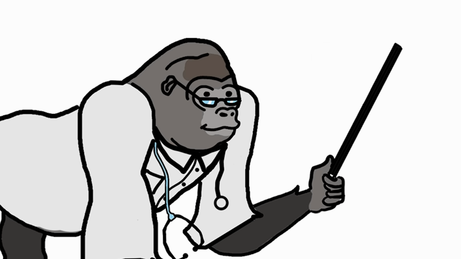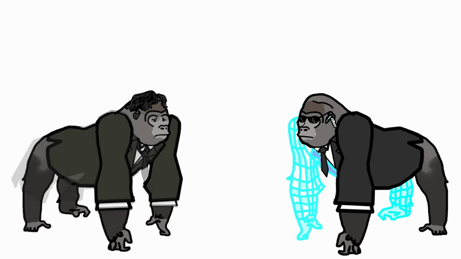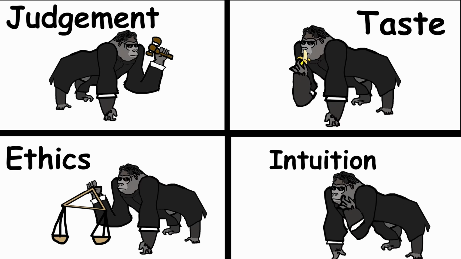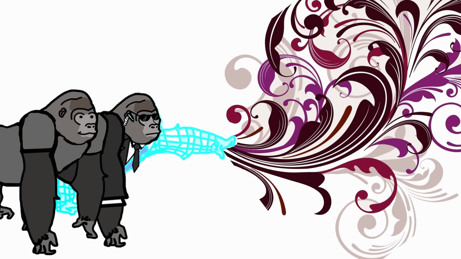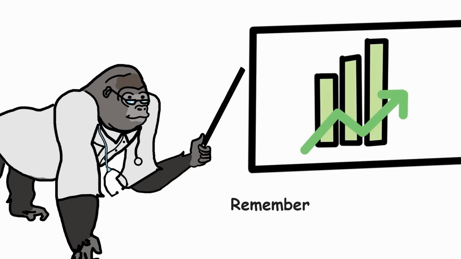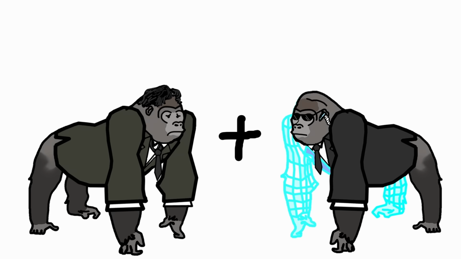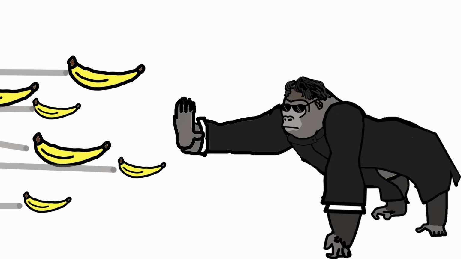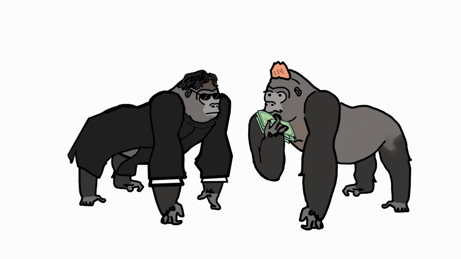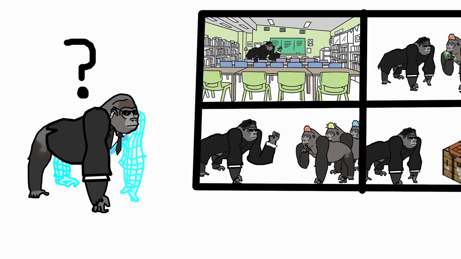But it's not over. Neo faces a changing world, but he's not helpless. Neo still has something AI Monkey doesn't. Judgment, taste, ethics, intuition. While we can use AI monkeys as a force multiplier for our own creativity, do not outsource your entire brain. Remember, always upskill. AI Monkey is fast, but what about monkeys who understand how to use AI? You'll be a force to be reckoned with. So learn to prompt, learn to build, learn to sell, learn to lead, learn to teach. These are things AI Monkey can't replicate.